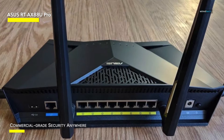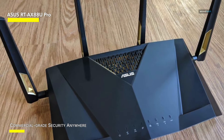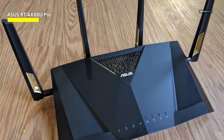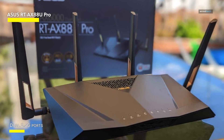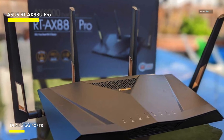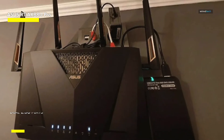This is the best performance you can get from a Wi-Fi 6 router, with a combined speed of nearly 6,000 megabytes per second. You get a quad-core CPU running at 2.0 GHz under the hood and four antennas that work together with beamforming to give excellent coverage. There are two 2.5G ports on this router too. You also get top-of-the-line security with ASUS AI Protection Pro, WPA3, and advanced parental controls. The ASUS RT-AX88U Pro also has mesh networking features thanks to AI mesh support.